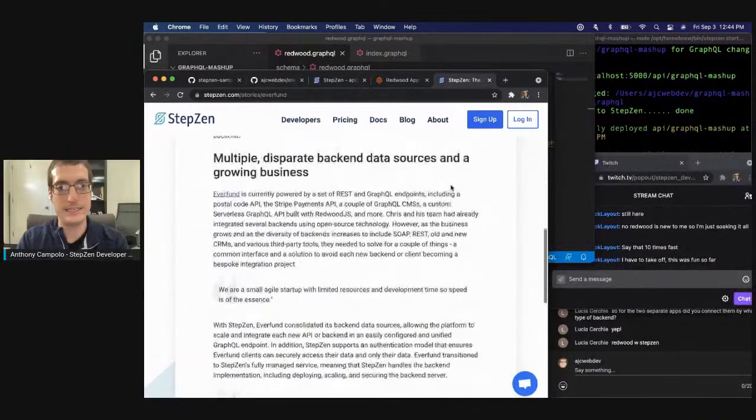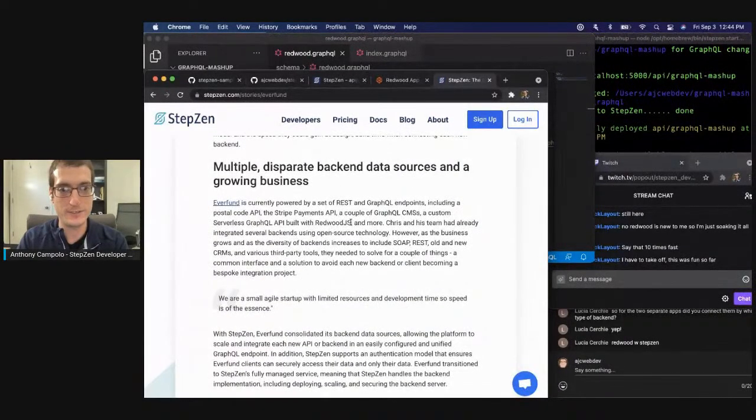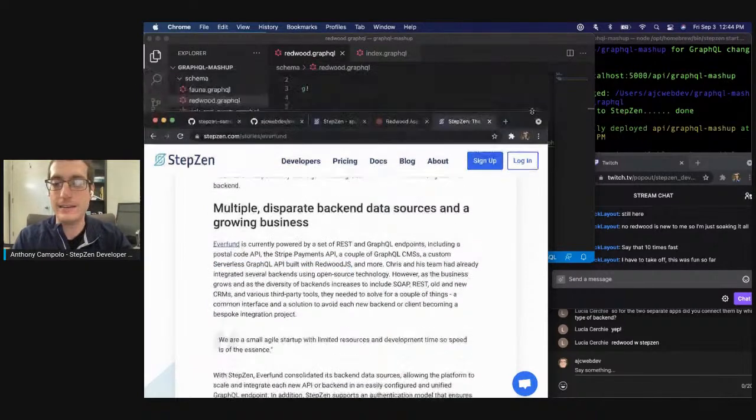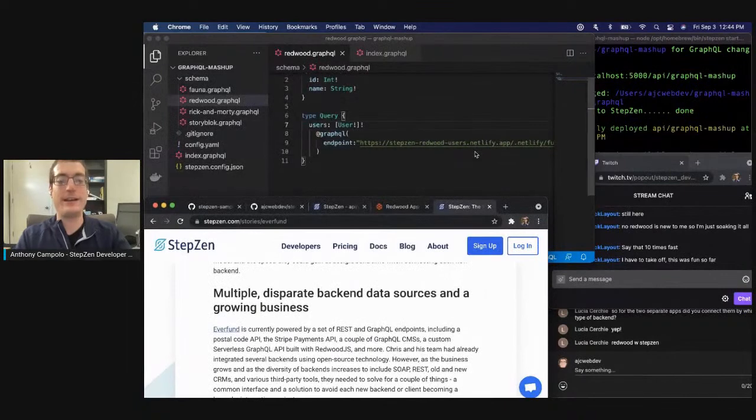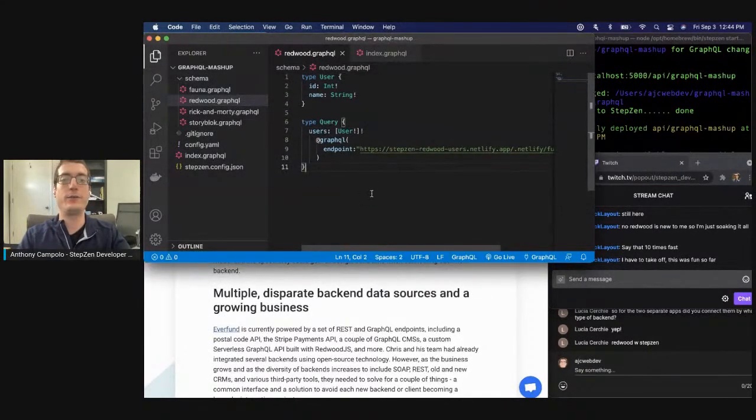And this is an example of the power of all this tech. He has his own GraphQL API with Redwood.js as well. And yeah, so this is kind of where we're at right now with the @GraphQL directive.